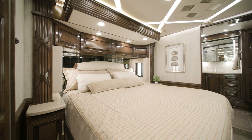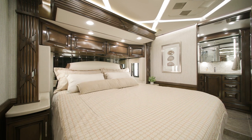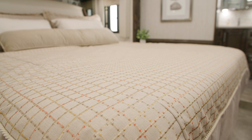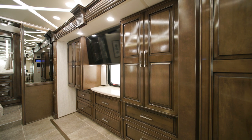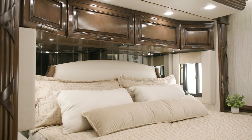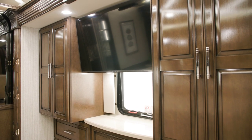The luxurious bedroom features a king-size bed, which comes standard on every Mountain Air, with a pillow top mattress dressed in the new decor package, Lindley. For couples with different sleep preferences, adjustable support air beds are optional on select floor plans, though one comes standard on this floor plan. A dresser and overhead cabinet provide more than adequate storage for all your travel attire, and a wardrobe is included as well. A pair of windows provides natural lighting, and a Samsung LED TV hangs across from the foot of the bed for evening entertainment.